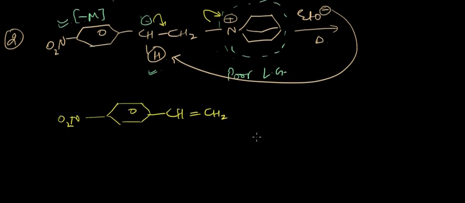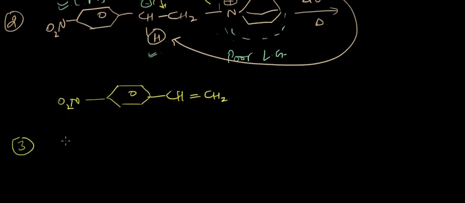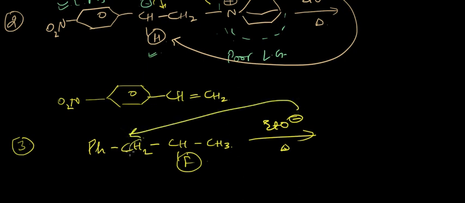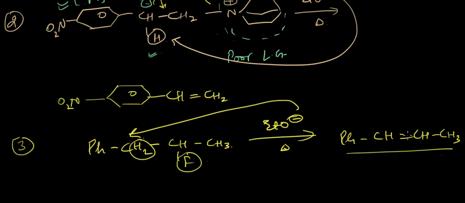Okay, let's see another example. Suppose we have something like this, and we have F here. This is a weak leaving group, and negative charge here would be stable. Hence both the conditions for E1cb reactions are met, and if we react it with EtO minus in presence of heat, it would be attacking on this alpha hydrogen. So we'll be getting something like, and CH3. Okay, so this would be the product formed.